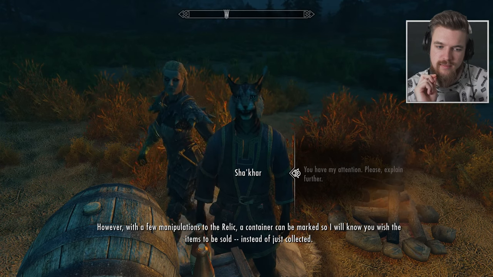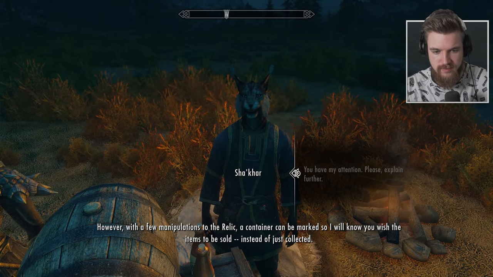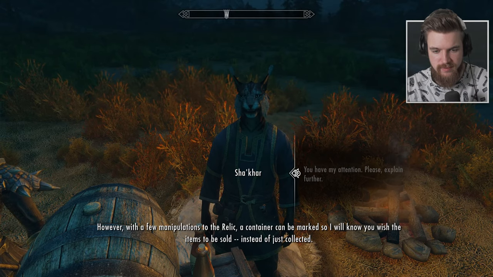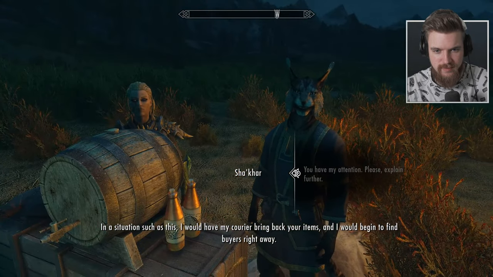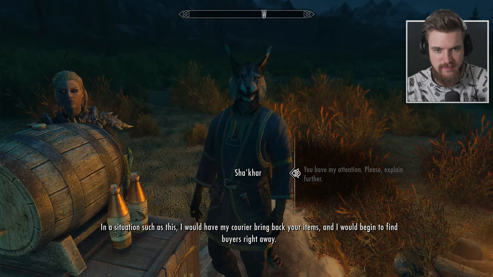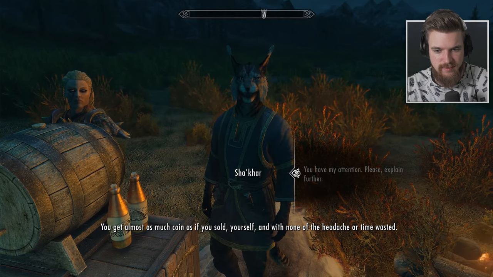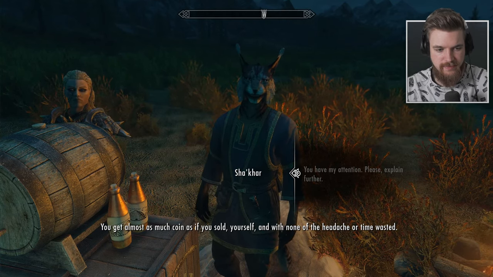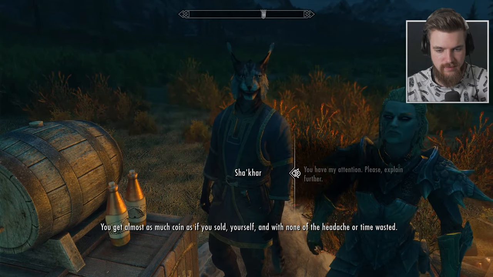However, with a few manipulations to the relic, a container can be marked so I will know you wish the items to be sold instead of just collected. In a situation such as this, I would have my courier bring back your items, and I would begin to find buyers right away. You get almost as much coin as if you sold yourself. And with none of the headache or time wasted.